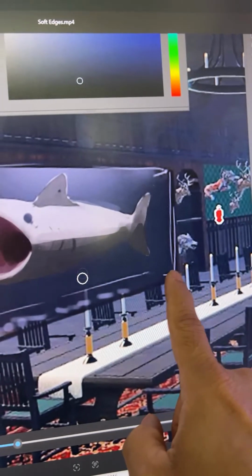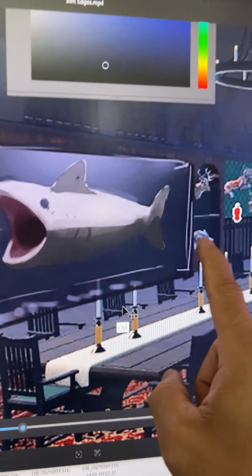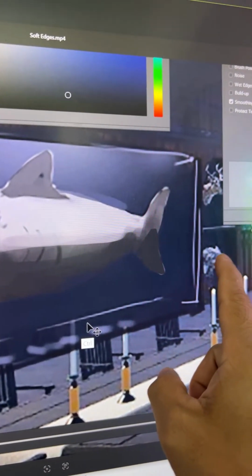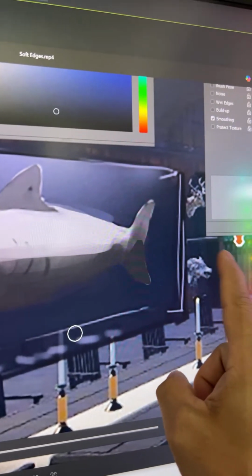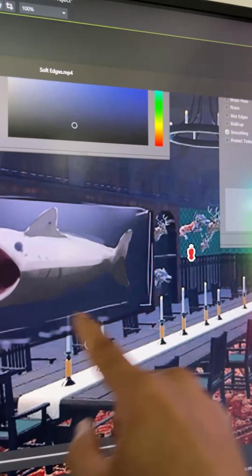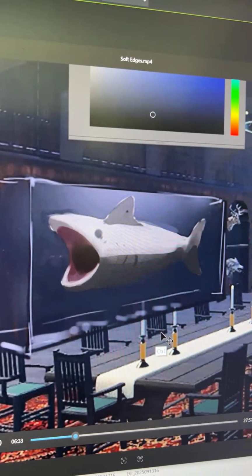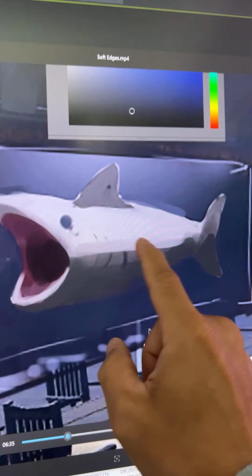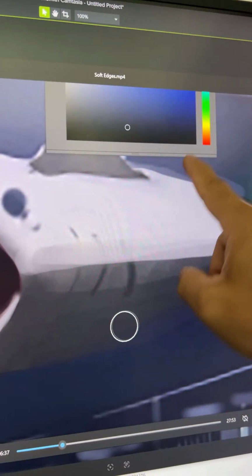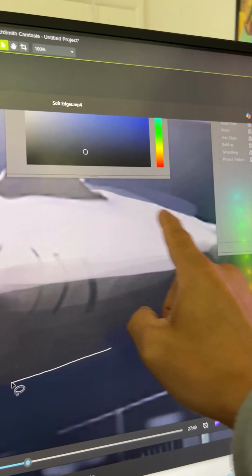But this part here, I'm going to lose it to the background and maybe a reflection of this taxidermy behind, because this is see-through glass. So that's kind of lost and found edges, and knowing where the light comes from would help inform you where the hard edge would be.